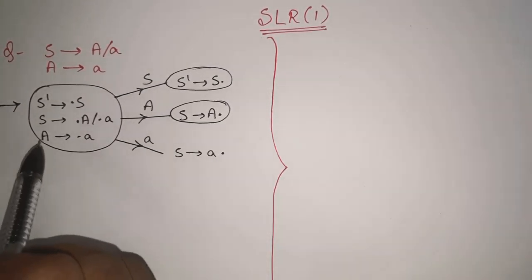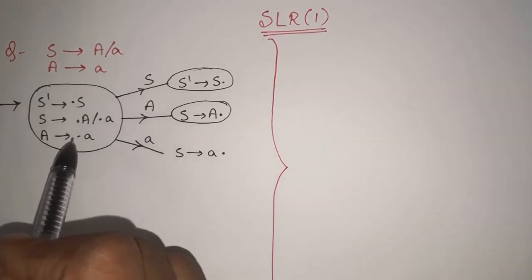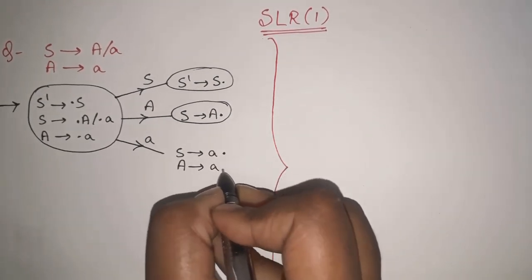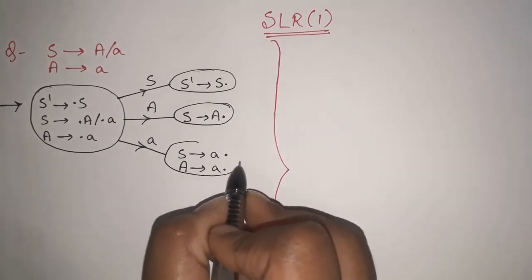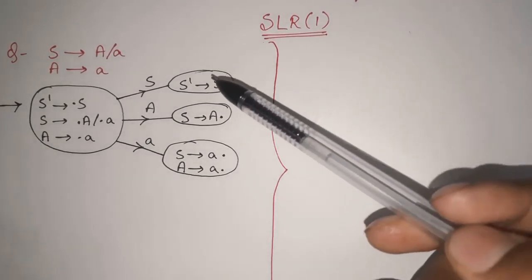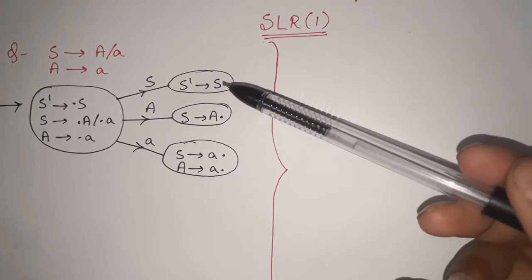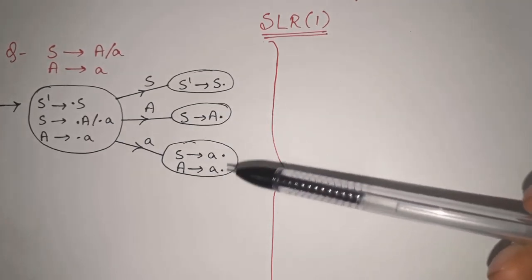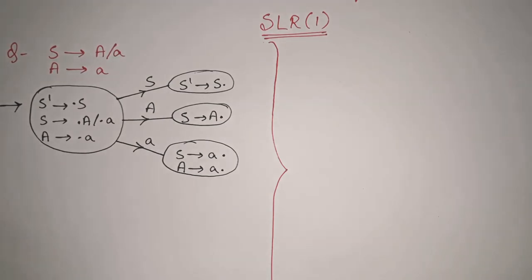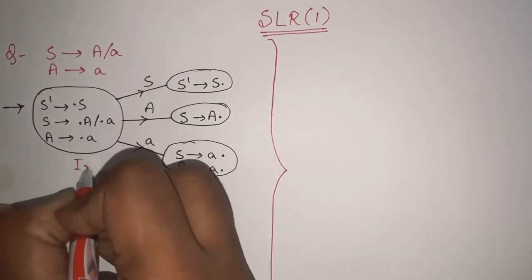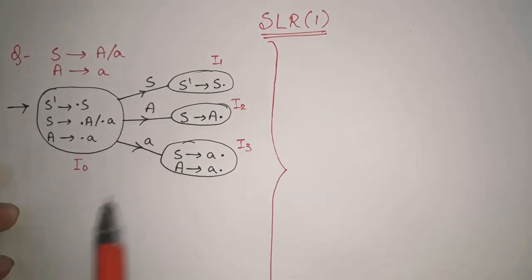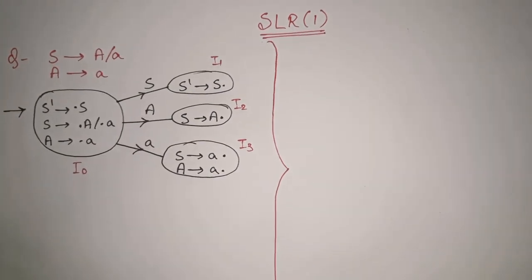Now if I talk about this, A gives dot a. So here also I have to parse small a only. So on this same edge of small a, I will write this also, that is A gives a dot. Fine. So the canonical collection of this grammar is very simple compared to the last example that we have seen. Here I am getting all the final items. Here also dot is at the end, here also dot is at the end, and here also. So I need not move further. That means I have seen all the productions completely. So let me just name the states. This will be I0, I1, I2, I3. So all my productions have been visited in these 4 states only, I0 to I3.